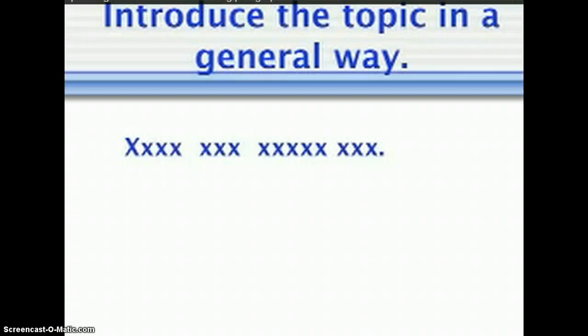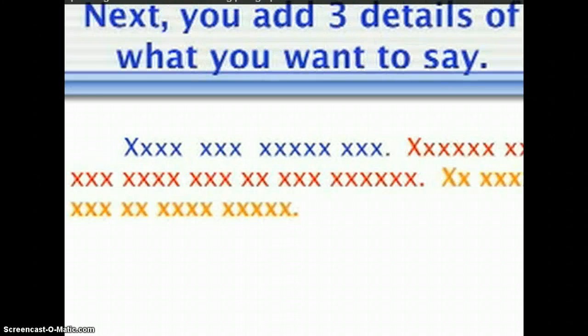So here you go. Okay, so first in a paragraph, you need to introduce the topic in some kind of general way, but it doesn't have to be boring. You can certainly jazz it up with good vocabulary and hopefully some kind of introductory transition word. This slide says add 3 details of what you want to say about this particular topic. Now, I don't think that 3 is something that you have to stick to, but I do think that it is important to shoot for 3 details, minimally 2, but certainly you could go over if you have the room and you have the details that you want to include.